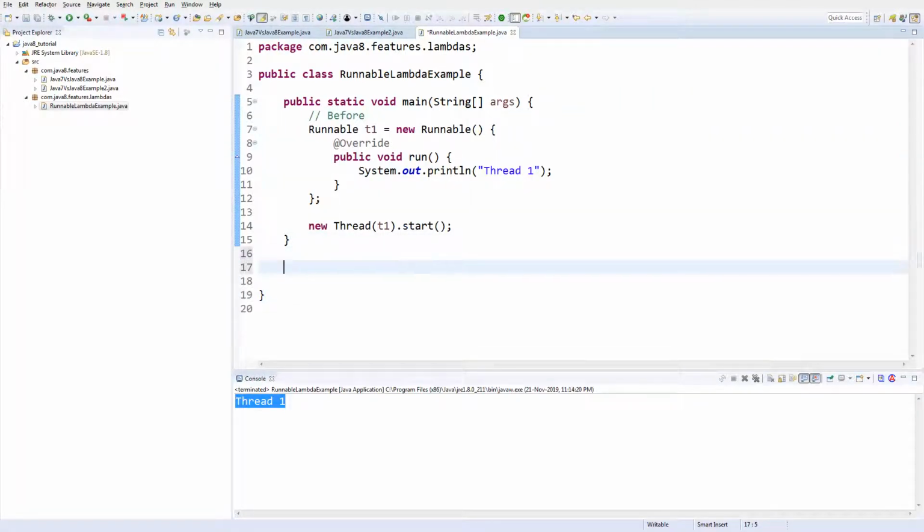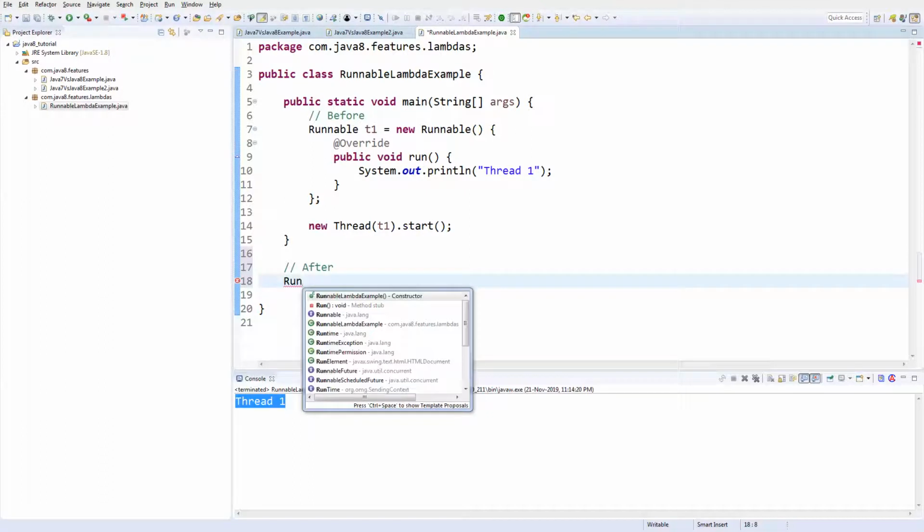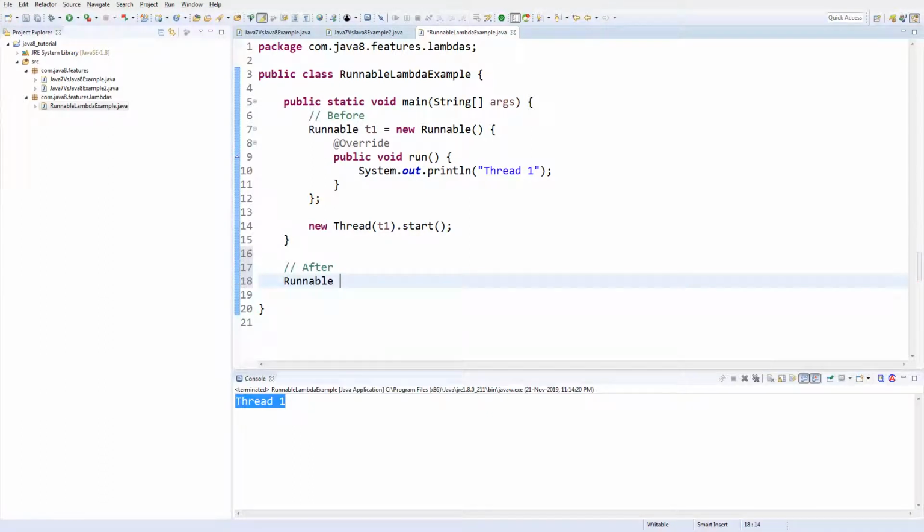Let me try after. After means it's Java 8. So I'm going to create a Runnable and I'm going to name it thread number 2. So we all know the syntax for the Lambda expression. The first open and close brackets indicate the inputs.